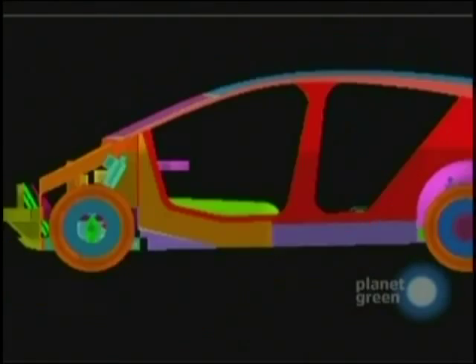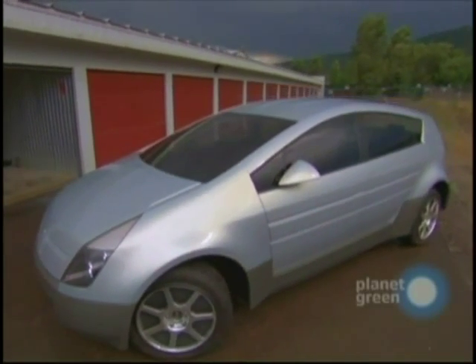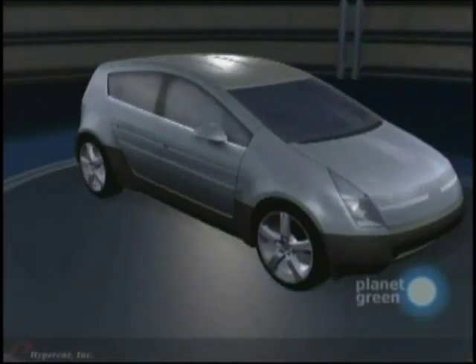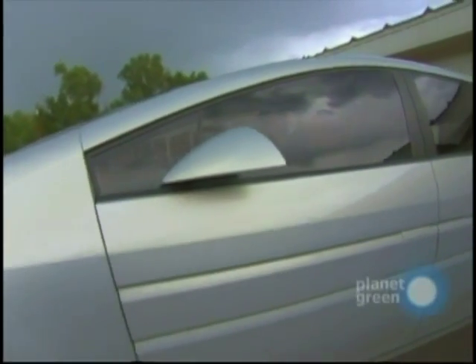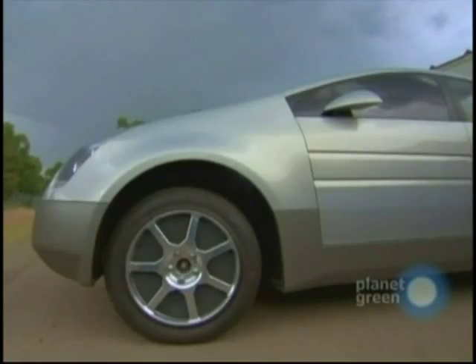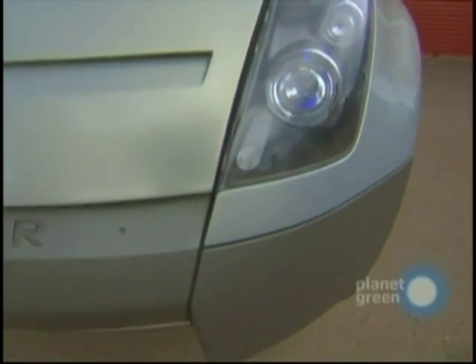There is a widespread perception that lighter vehicles are less safe. That perception, they feel, is wrong. A lighter weight car is going to accelerate better, handle better, and brake in a shorter distance than a heavier car. They cut even more fuel losses by tucking in the side mirrors and making the tires out of a stiffer material, which minimizes flexing that eats fuel. They even cut weight in the headlights.